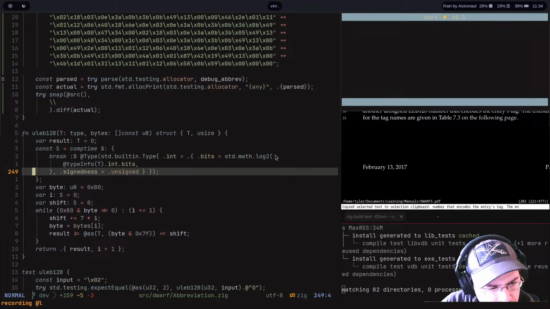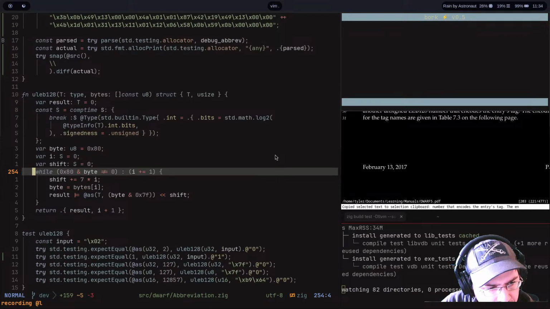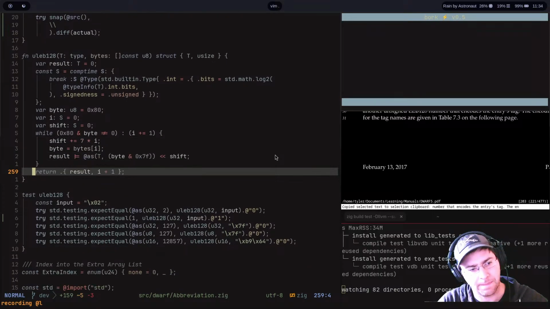Result shift is 0. I don't need to multiply. I don't need to add the 1.